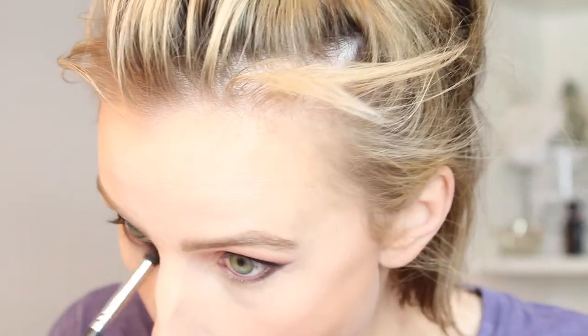Then I am going to take the shade from the Becca palette. I just want to really buff this out underneath the eye. And then for lashes today, I'm going to just be using my Demi Wispies from Ardell. I'm going to use my House of Lashes Lash Glue. I'm just going to put them on. That way they can start drying while we put the mascara on.